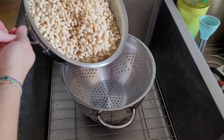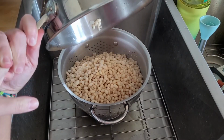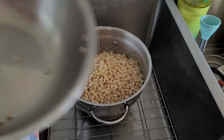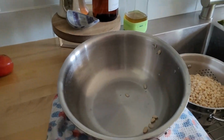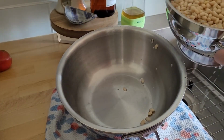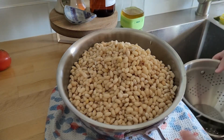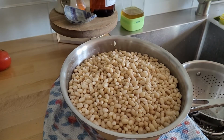Alright, so I'm going to drain these. There's not like a ton of liquid left. Okay, so they're drained. I'm going to put them right back in this pot. Let's see if I can... There. This is probably way too small of a pot for this, but it's going to be fine.